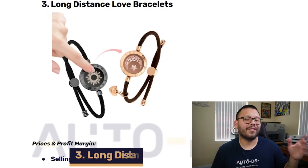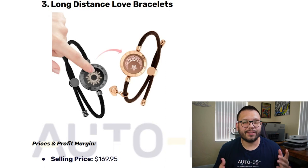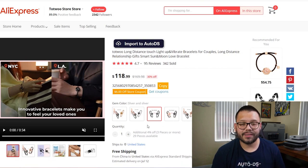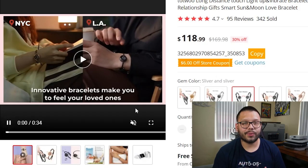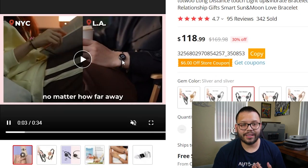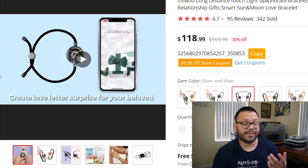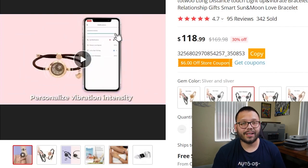In our third spot, for all of the lovebirds out there, we have a long distance love bracelet. This is actually a really cool one because it has wireless communication from two different bracelets. So right now we're looking at AliExpress and you can see that it's being sourced for $118.99 — remember this brings two bracelets, the pair. They hit the button on one and then the other person receives a quick vibration and the bracelet lights up. It seems to be connecting through Bluetooth, which is another really cool thing, and it has its own app. I think this item is fantastic and will do absolutely phenomenal in anyone's dropshipping store if marketed the right way.